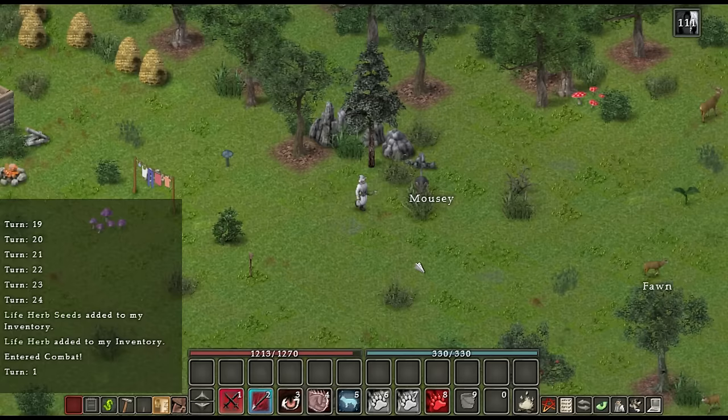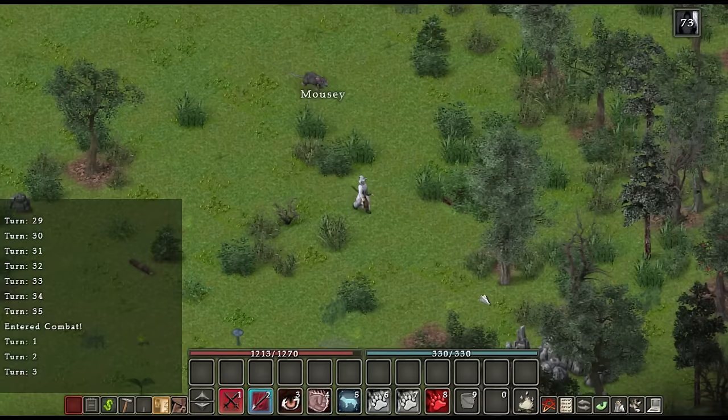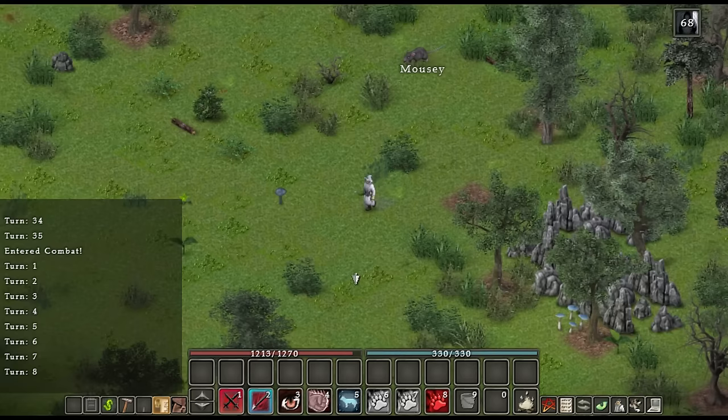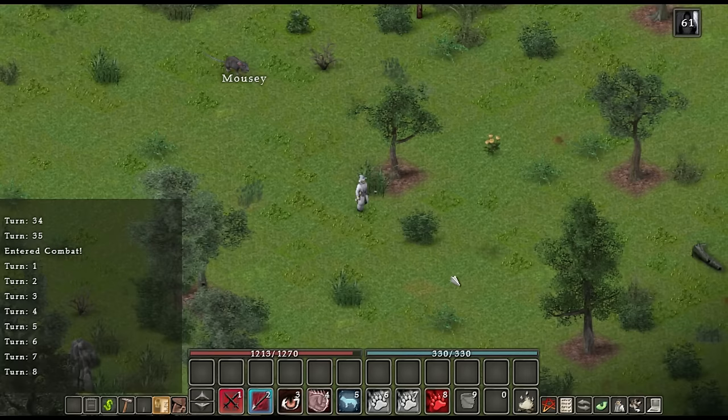Looks like we're just gonna have to go this way. Fawns. Man, there's a lot of deer out here. Don't worry, deer. Okay, it says I entered combat. Looks like we're okay. Now, we got out of it. I'm sure there's gonna be some bad stuff around here. Hopefully nothing like was in our nightmares.